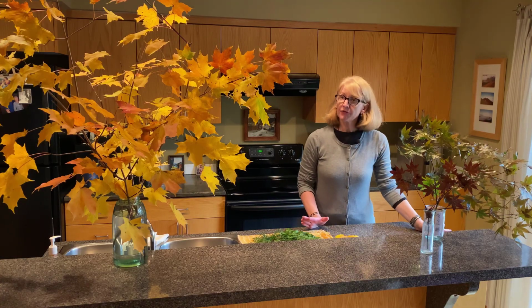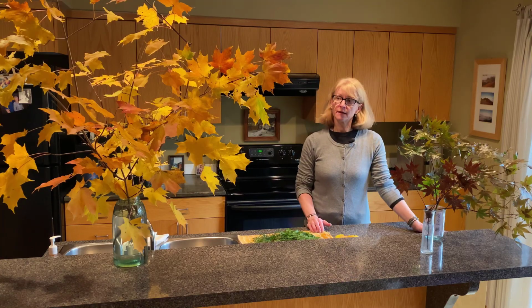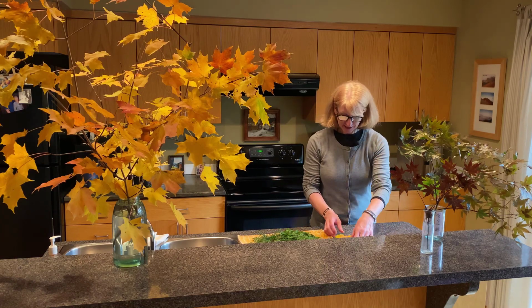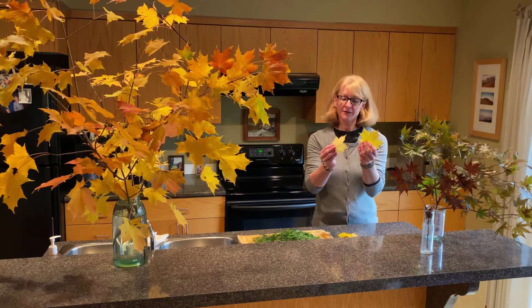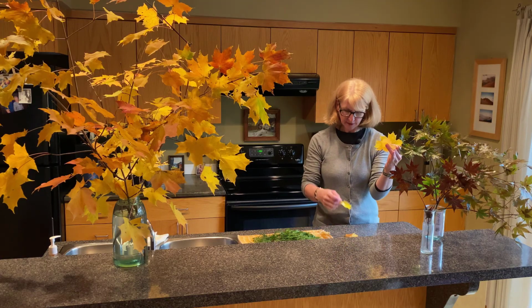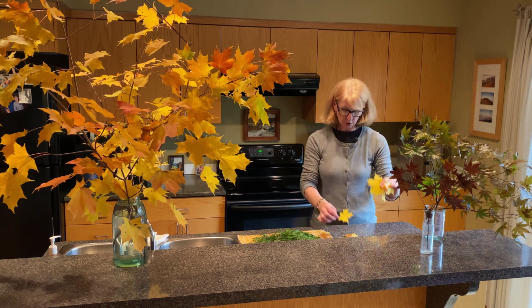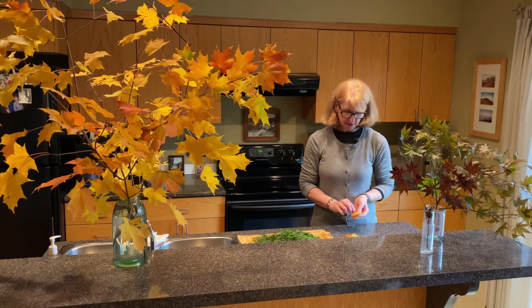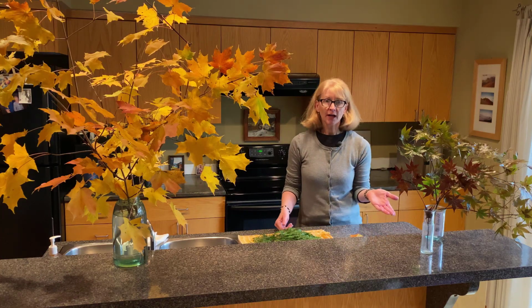And then I have found that the yellow maple leaves work the best for me, and that the orange and the red ones also look very beautiful for decorations. And so you can see here, these are leaves that have been preserved, and they look beautiful, and they'll be able to be used for any kind of decoration. You can make a garland, you can bunch them together and make a wreath. And you can also have fun and try different things.